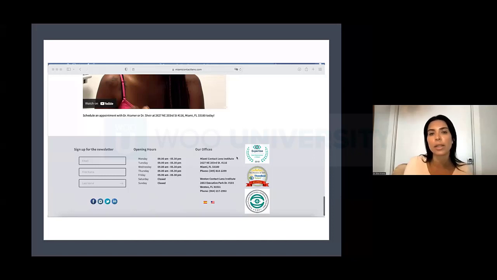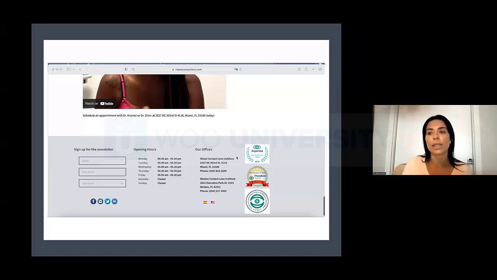So I want to make sure that their website is covering that information. And on the website, I also included patient testimonials of people who have keratoconus, who are wearing, for example, scleral lenses or other types of lenses that I work with in the office. So really important: if you're specializing in keratoconus and you are a contact lens specialist, definitely put this information on your website.